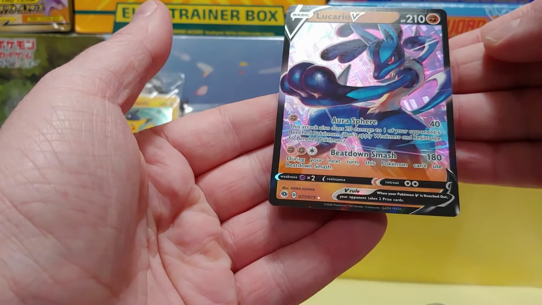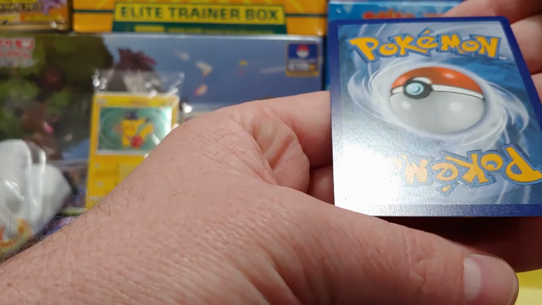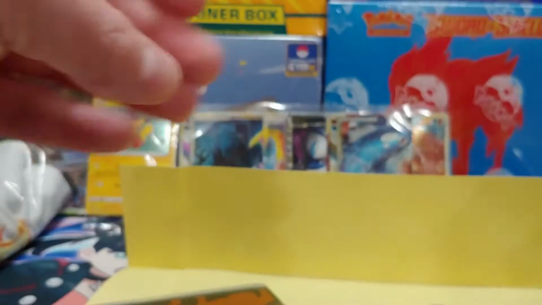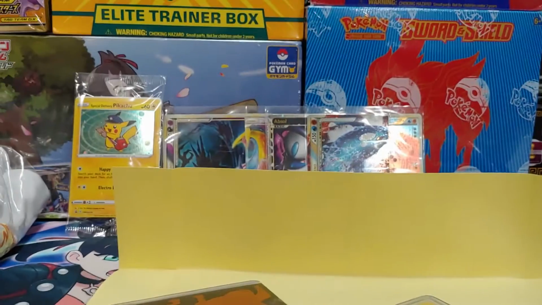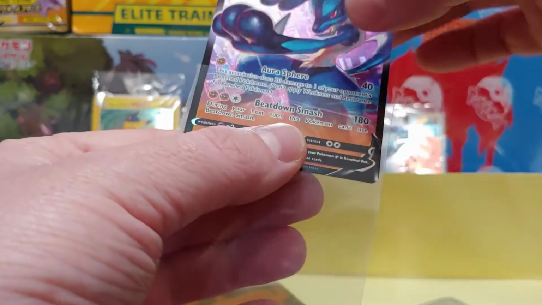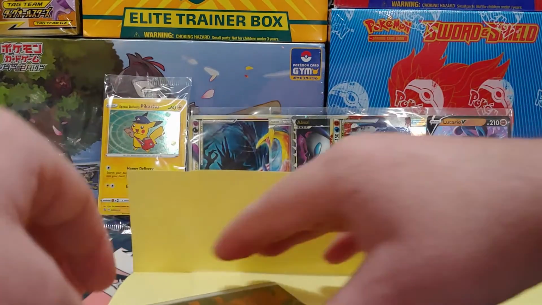Now, I did look at some pictures beforehand, and this centering looks really good. Oh yeah, that's really well centered. Oh shoot, that's a really well centered card. All right, so let's put him in a penny sleeve. So that's at least one card I can for sure enter into my collection.